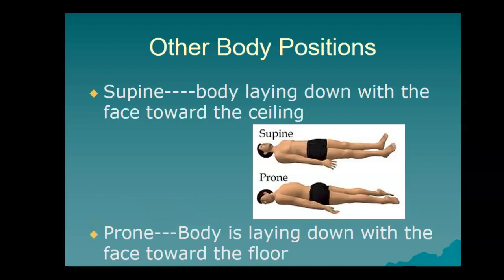Now, this is going to be, for instance, in how a patient is positioned. And for instance, if the child has some tummy issues, you may want to put them in supine position, or you can say patient was laid in supine position, and they may want to kind of press on that abdominal area and press on others to see if other areas hurt. So this means basically how you're going to lay the patient down, facing up or facing down. Facing up is supine, facing down is prone.